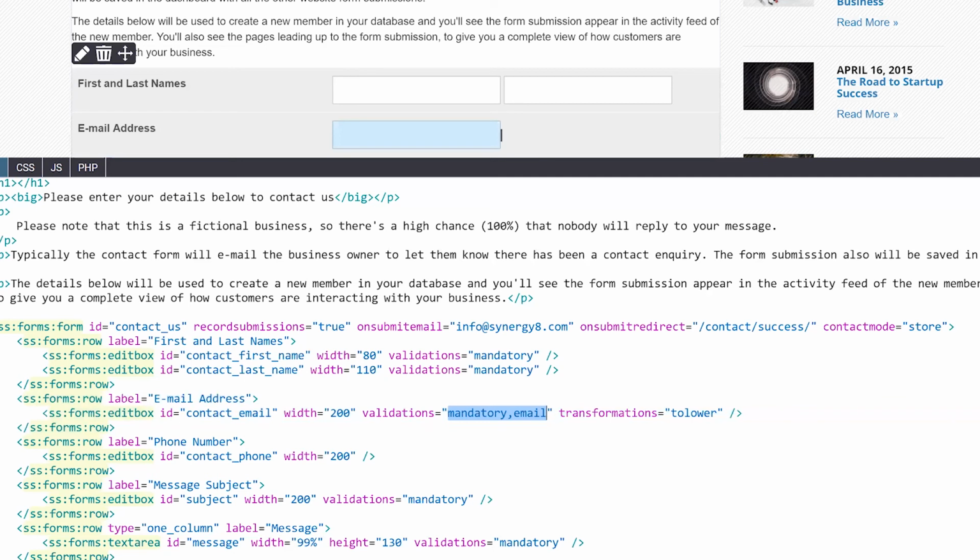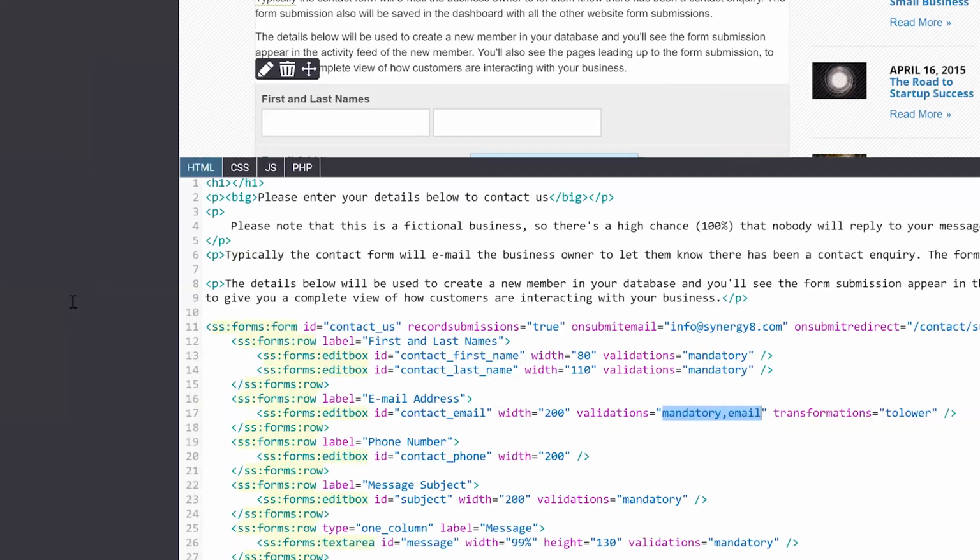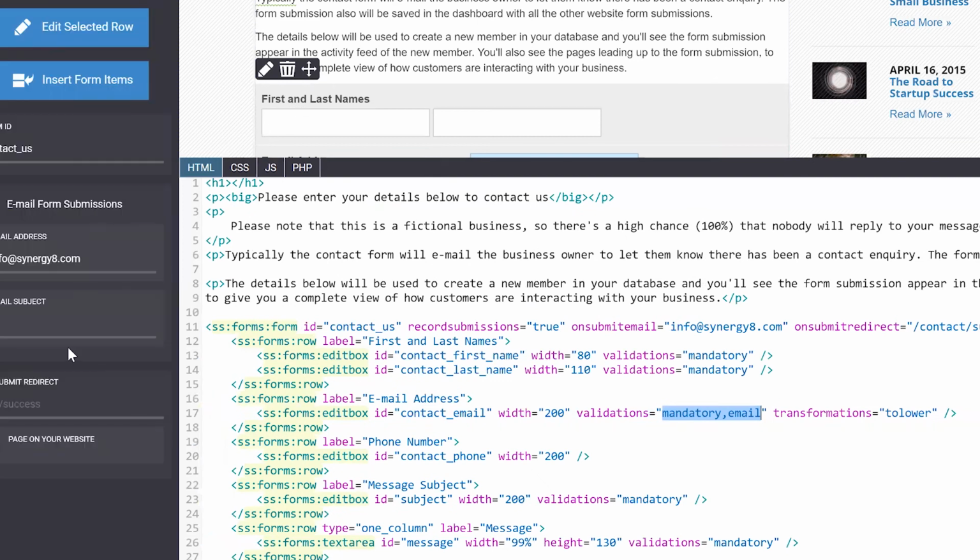We do have a drag and drop form builder cooking for you as well. It's coming soon, but it's still in beta. We do have an initial version of it coming out where you can set some of the properties on that form within the WYSIWYG editor, but it's very much still in beta.